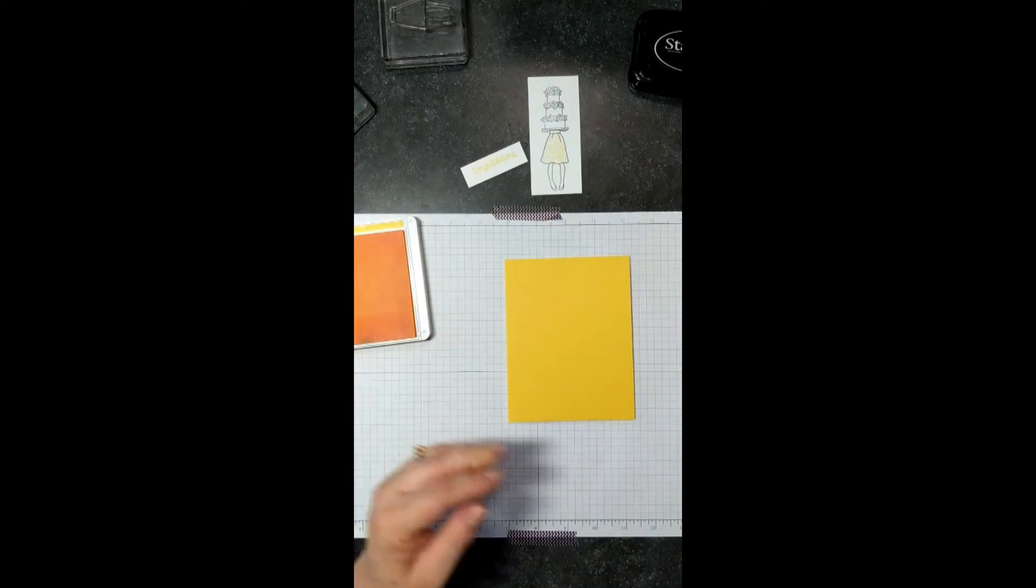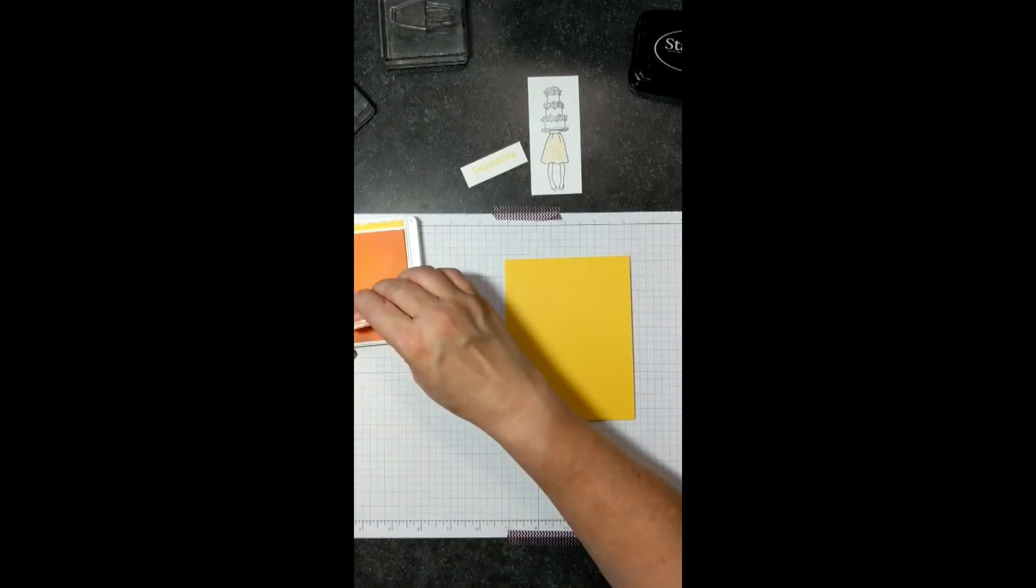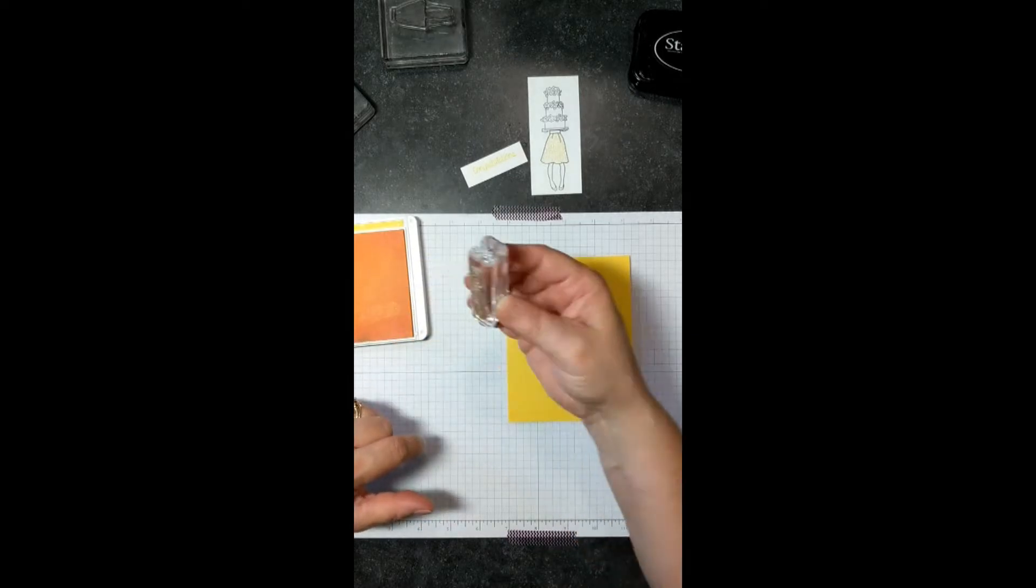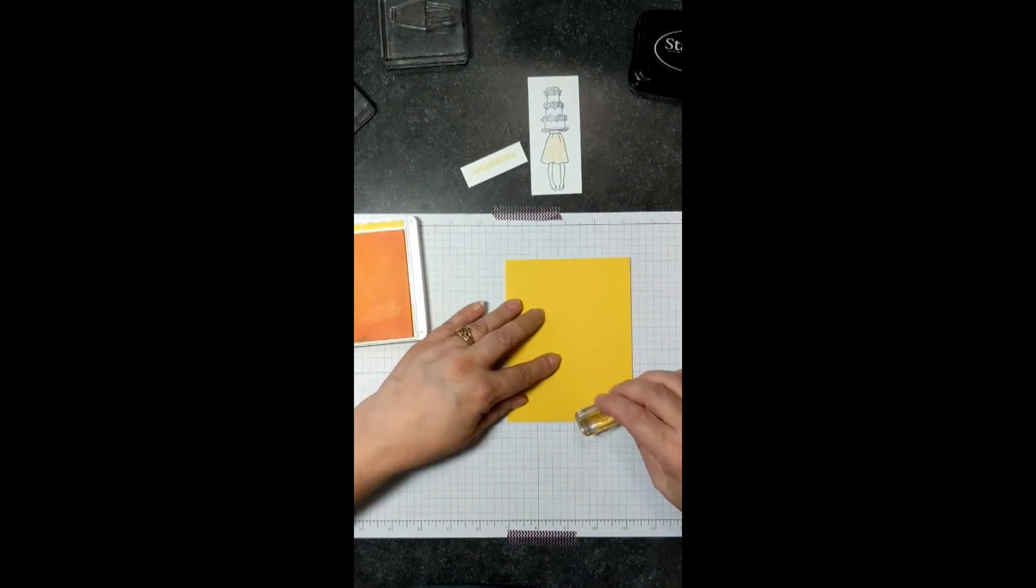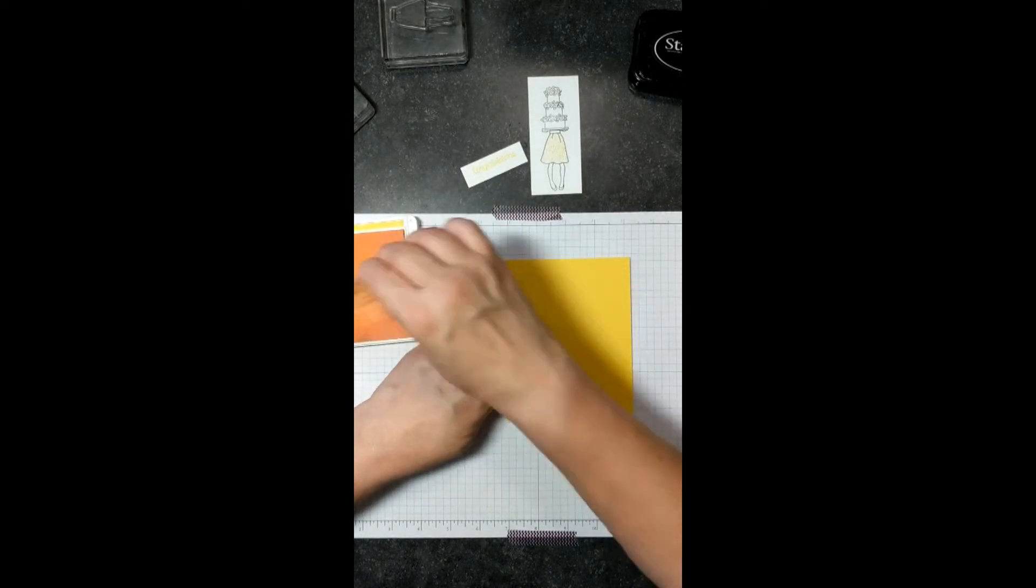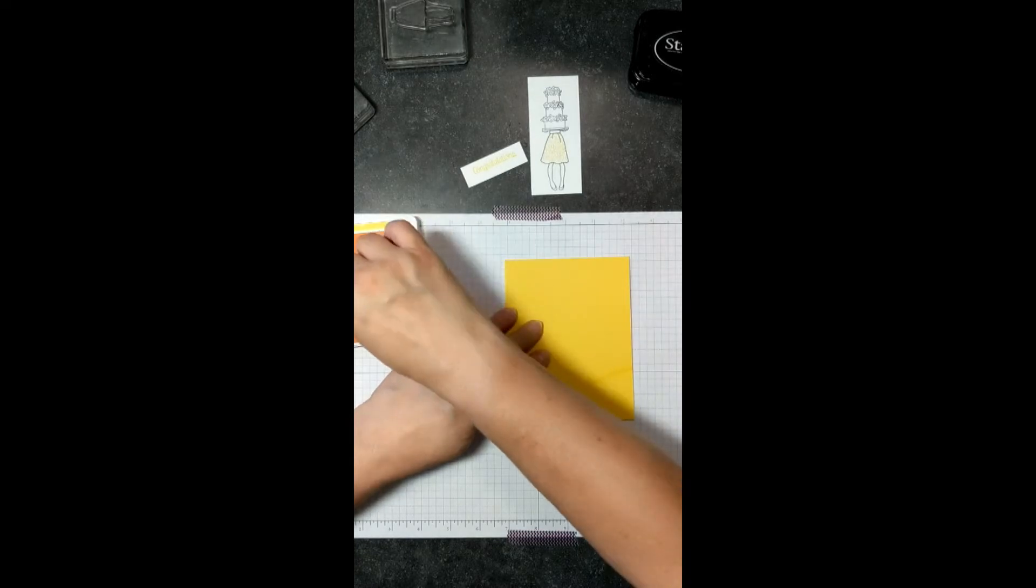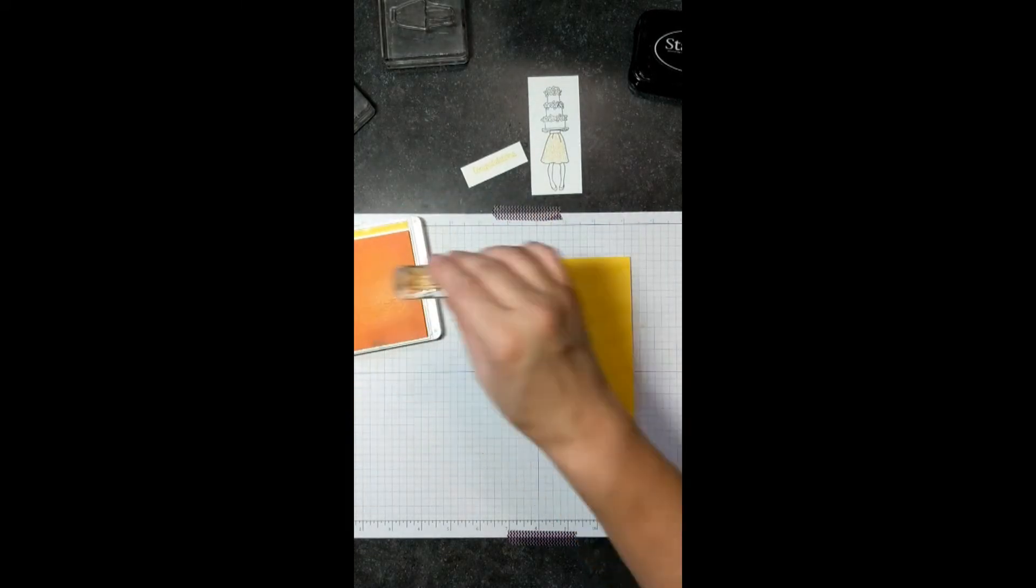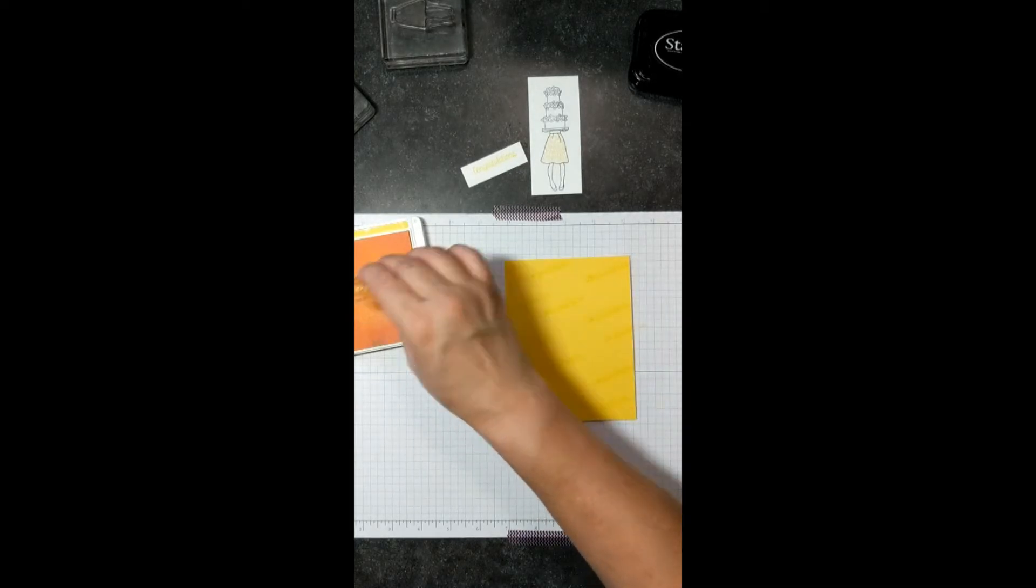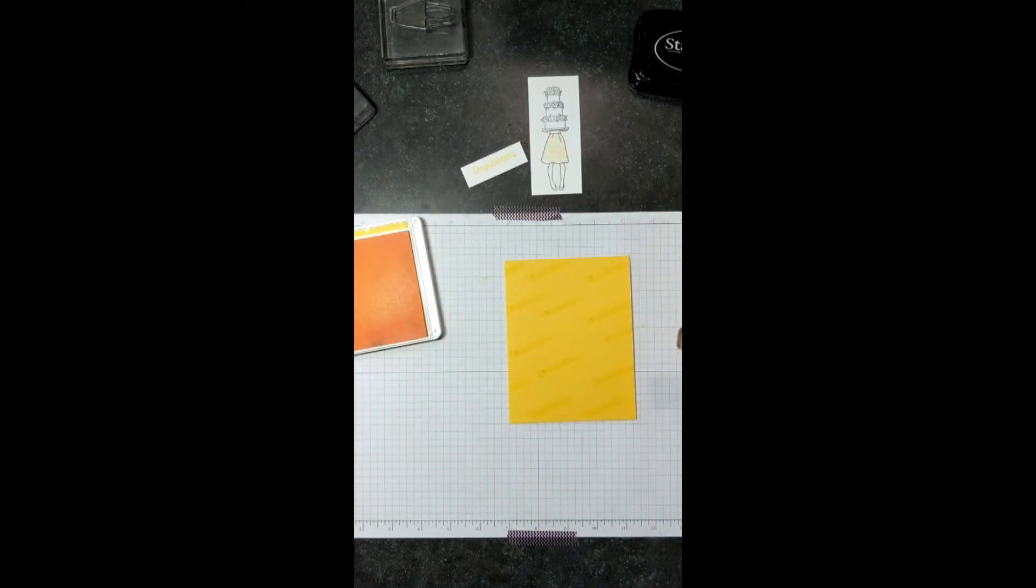I'm going to get that out of my way because I think we're going to be okay. And again with the congratulations, and we want to just randomly stamp, well, yeah, randomly but at a diagonal on our card. And it's just kind of creating a nice little background for our cardstock. Then you can fill in anywhere that you're not happy with maybe where you stamped. That's the beauty of random stamping. You fill in whatever you're not thrilled with. Actually, I'm pretty okay with that. So I'm going to stop there.